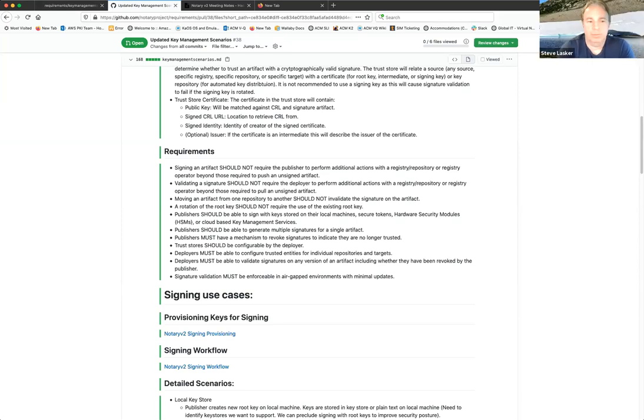I do want to remind you, we did say that Notary V2 is not restricted to be backwards compatible with V1. We know we don't have useful adoption of V1 in registries. We have people looking for checklists but it doesn't actually work for any of the requirements people have. So we have to meet these requirements to be successful. That's the bar we're using.